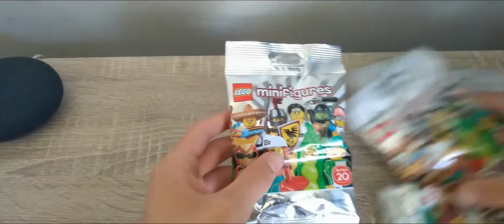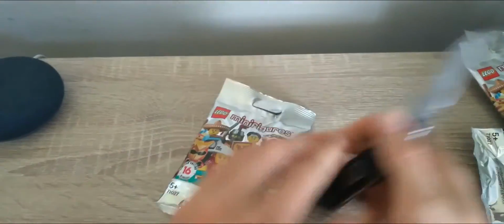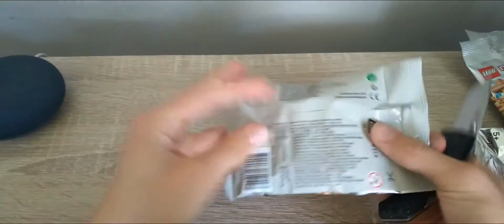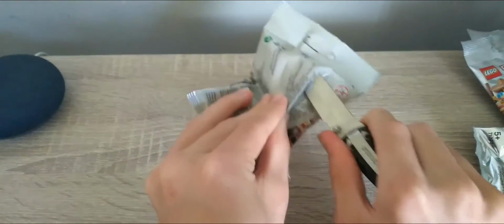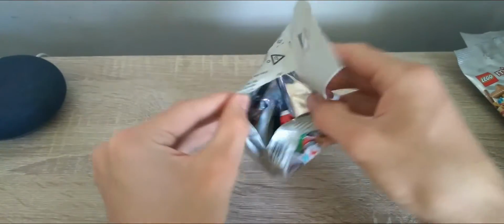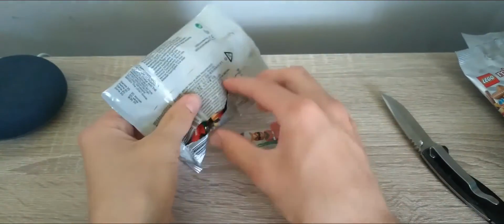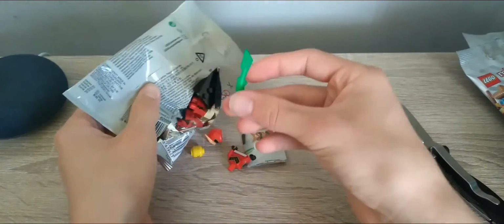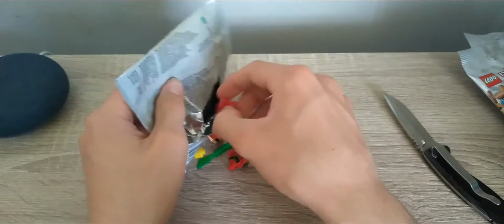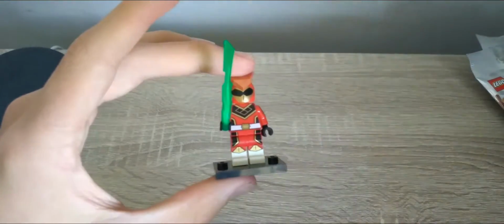Today we're going to be opening up 5 LEGO Minifigures Series 20. So let's see what we get. First things first, let's go to the first one. Oh yeah, I was showing this guy. It's that guy, I'll show you guys soon. Okay, so here he is.